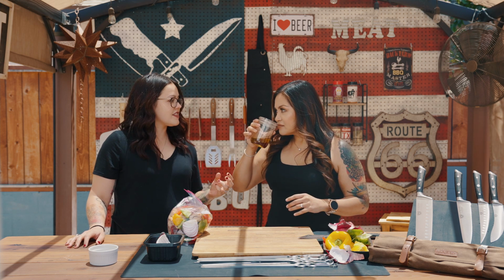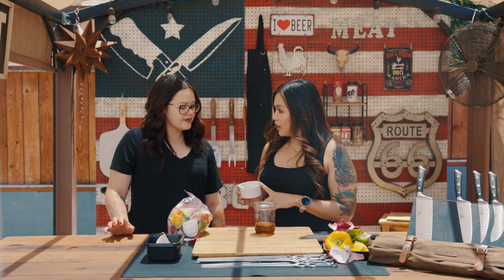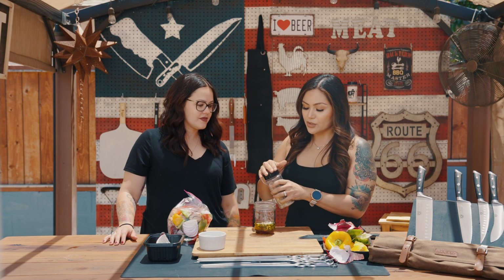Oh wow. Smells good, huh? It's good. It's very interesting. At home, if you guys can't find sherry vinegar, you can always use apple cider vinegar. That's a good substitute. And then here we have 1 tablespoon fresh tarragon. At home, if you don't have fresh tarragon or you can't find it at the store, you can also use dried tarragon, but use a teaspoon instead. And then we have 2 tablespoons of shallots. I love shallots. And then we're using our all-purpose seasoning, the salt, pepper, garlic mix that we have. We're gonna use about a tablespoon. So at home, if you have something similar, you can use that as well. Just turn this.